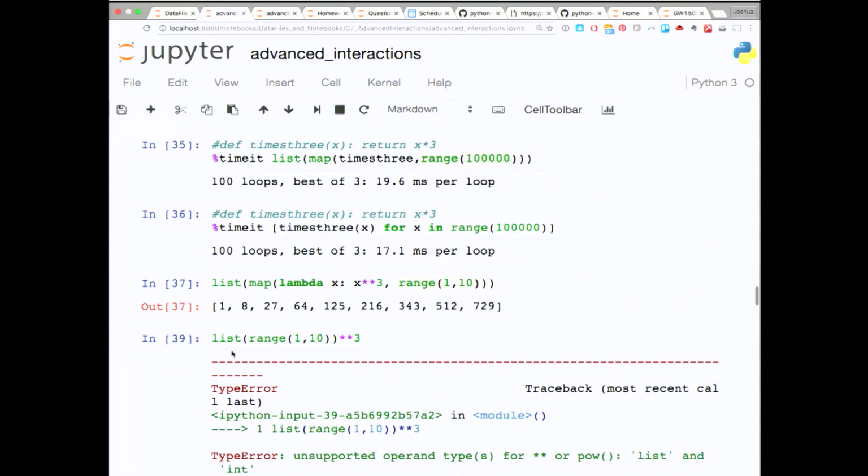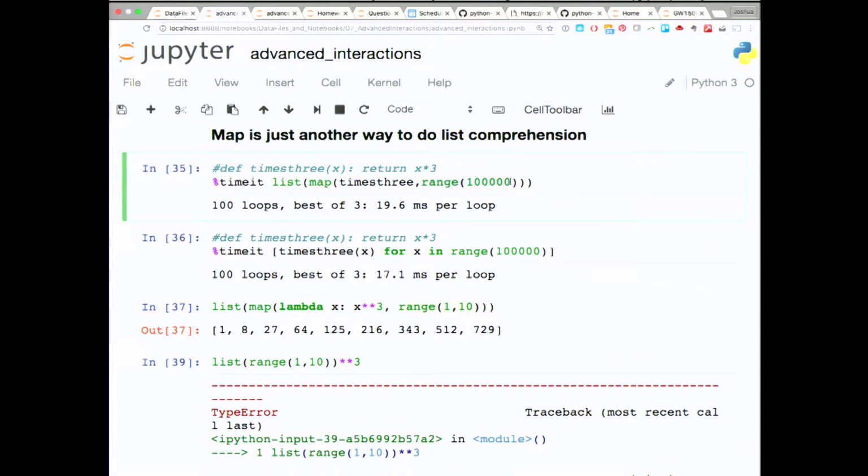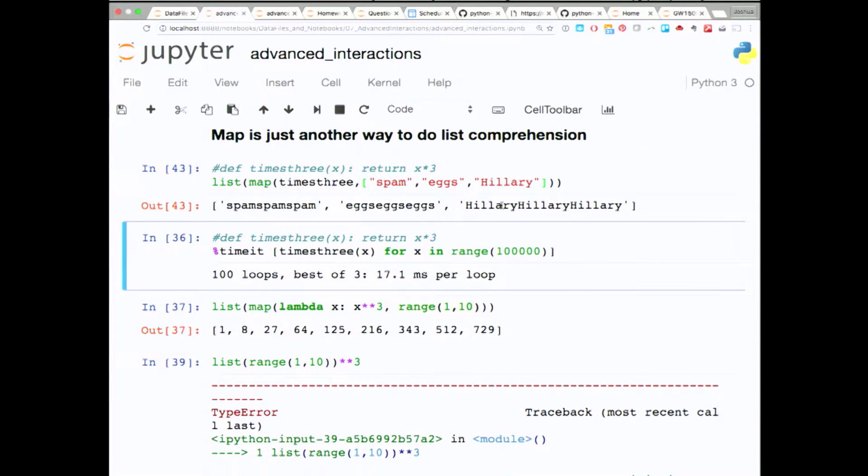Yeah, so you mean up here, like instead of saying spam, so let's see if this just still works. So instead of saying that, if we had said spam, eggs, Hillary, it would loop over each of the individual elements and multiply them by 3. Yep. So map and filter both take a function and a list, and then return a list that meets that condition.